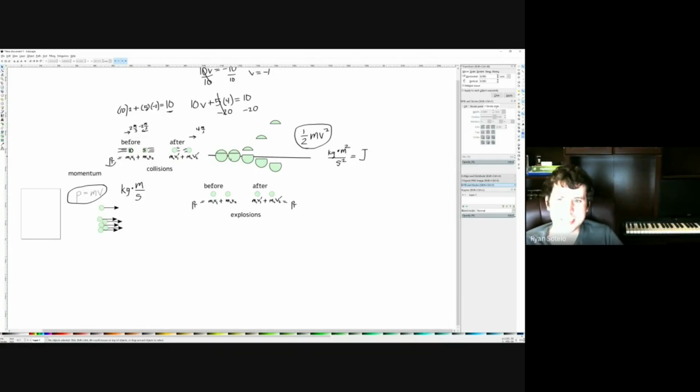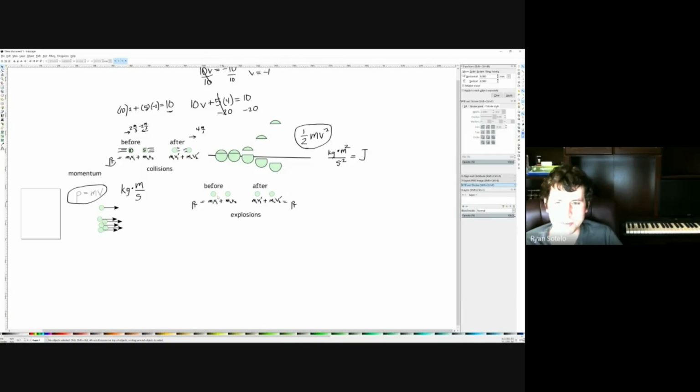So the idea is that the center of mass, even after the explosion, continues to do what would have been done anyway. The center of mass just moves in a straight line, but the parts can fly off from each other. So you can kind of think of explosions in that way.